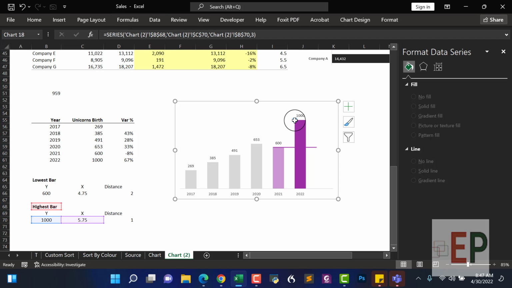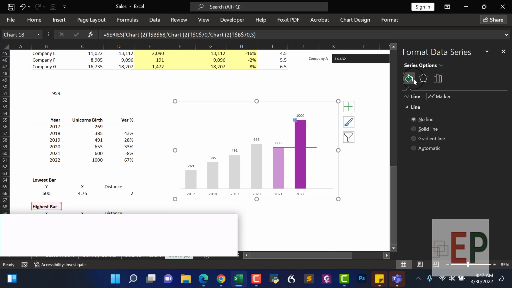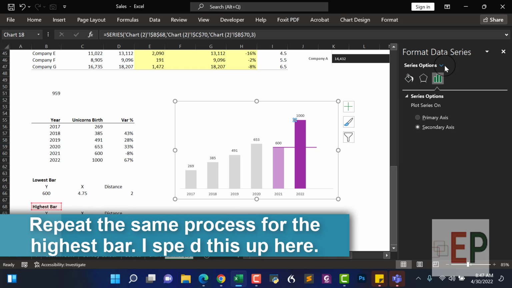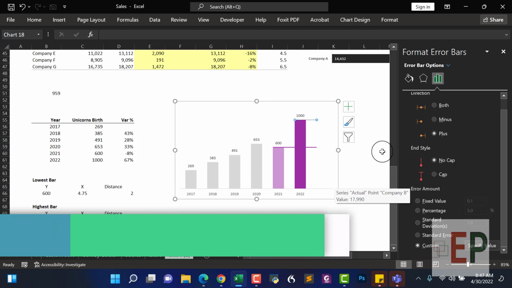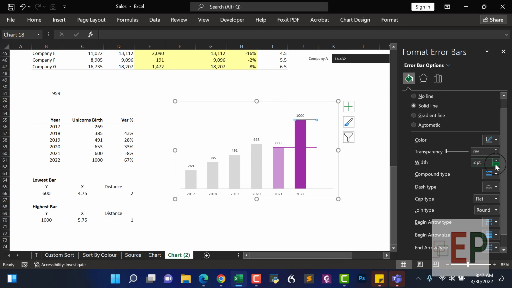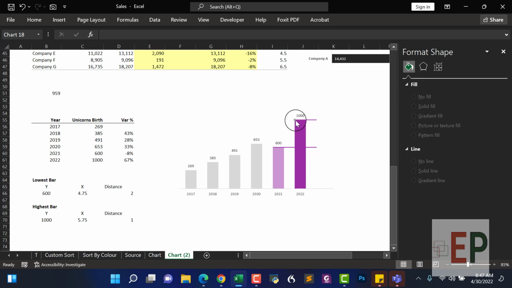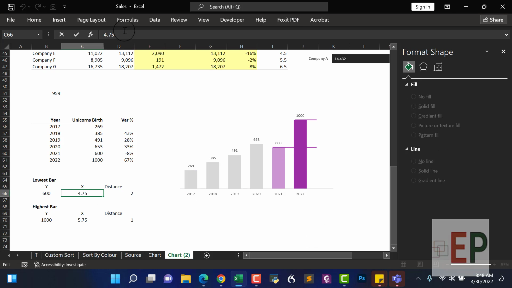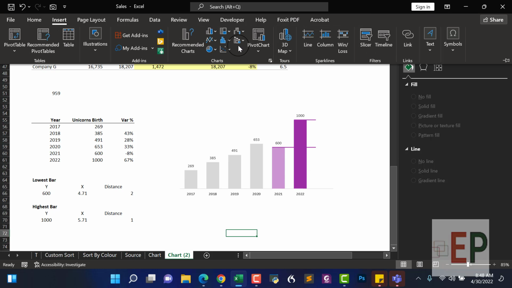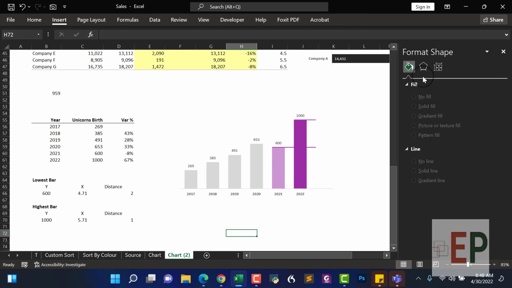Alright, so from here again, let's go to this text box and put some text in to show context to these numbers.